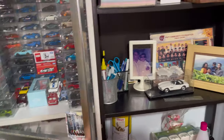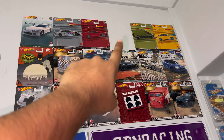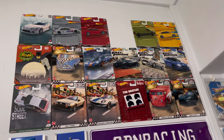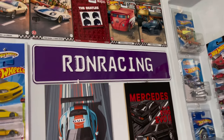One last thing before I go — let me just show you where I put the card. So here's where I display the cards on the wall, and I'm going to put the Porsche card right there — completing all five cars in the series. You can also see the like and hyper spot with the Daddy Die Cast signature right there, which is really nice.